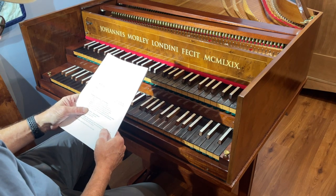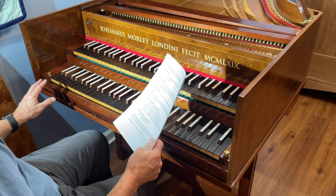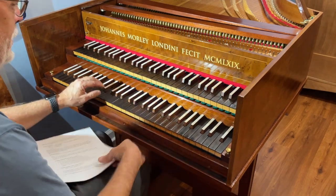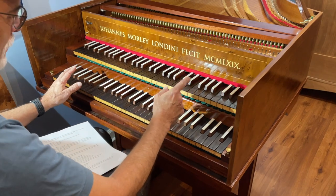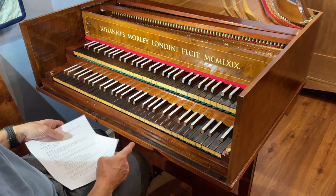Not something that you want to do while playing. You want to set everything up the way you want it. Slide things in and out, press the pedals you want, and then distribute your hands and play. Softer, louder. Okay.